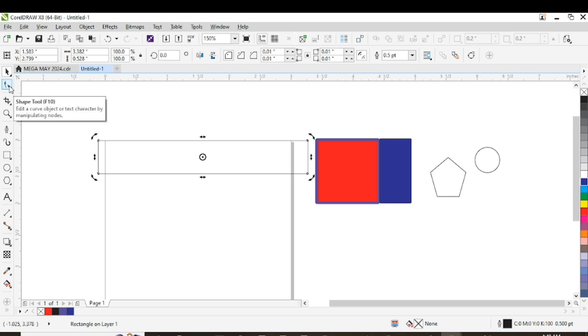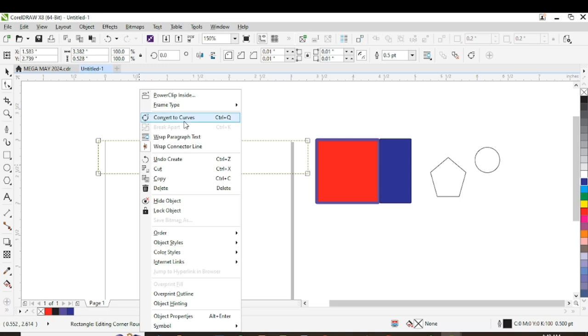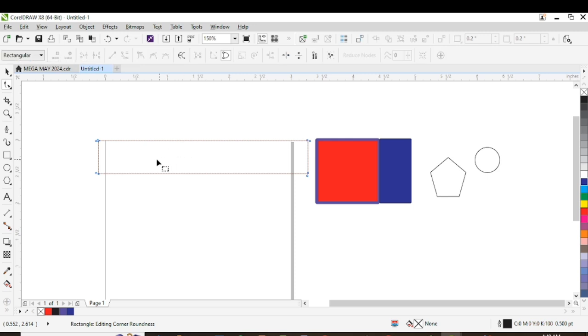Shape tool. You can easily press F10 to do it. So you can just click on the shape tool, then you right click on it, then you say convert to curve. When you click on convert to curve, you can click on any part. When you double click on it, you can drag and curve.